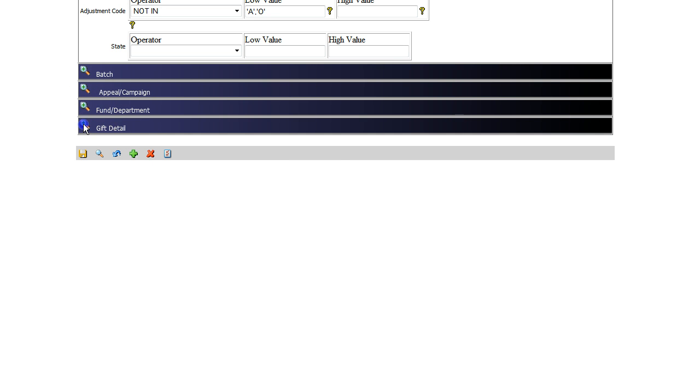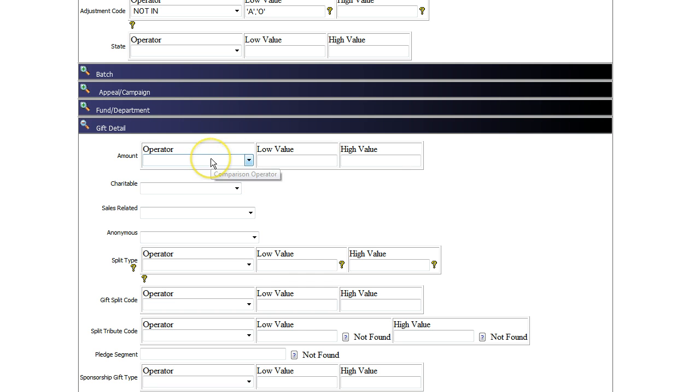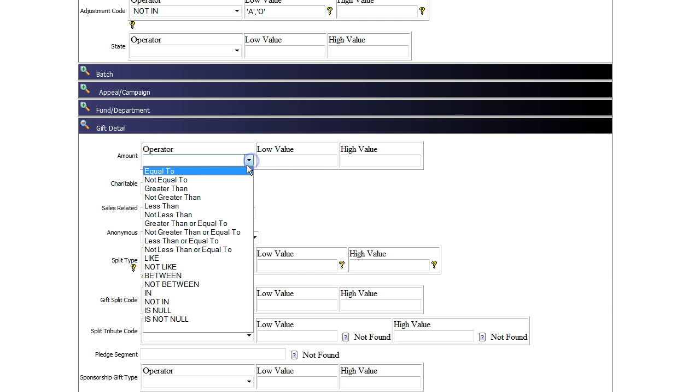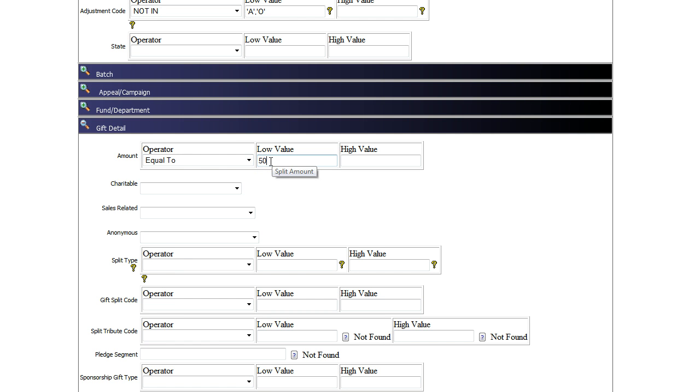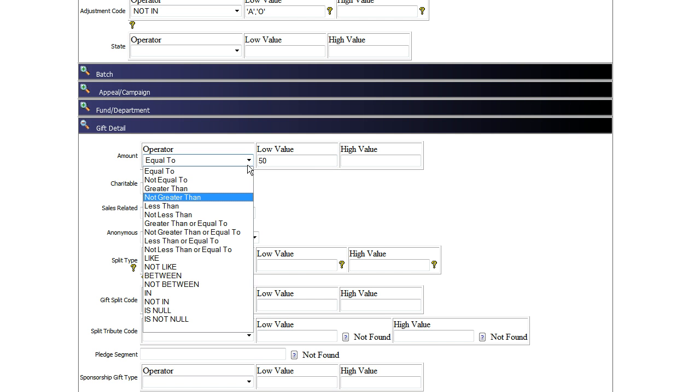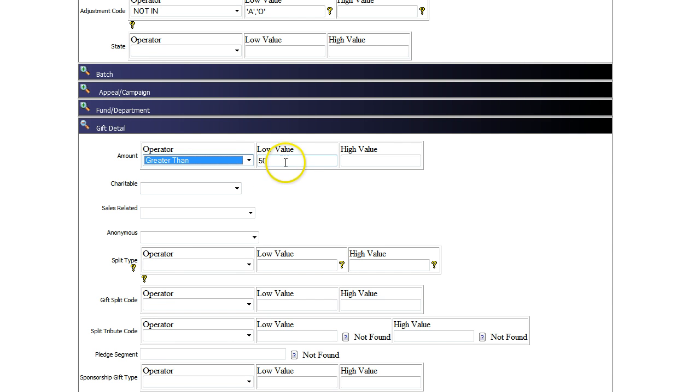Moving down to the gift details section, the very first field we have here is amount. Now remember that amount is looking at the gift characteristic. So amount is not the number of gifts or the amount of gifts added up that a donor gave. It's actually looking at the gift itself. So for example, if we say equal to and we put the number 50 over here, or probably actually what most people would do is greater than 50, we're not getting a list of donors who gave more than $50 over some date range. We are getting here a list of gifts that are greater than $50. And so that's important to remember.